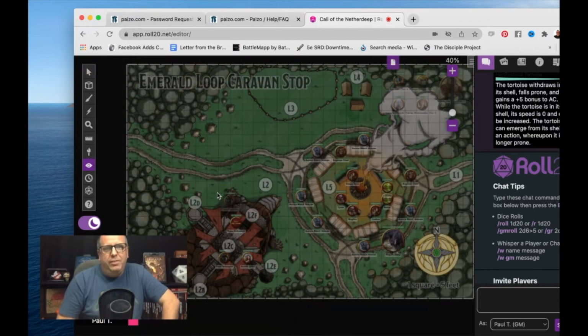All right, and here we have the Emerald Loop Caravan Stop. Looks like a pretty cool location. And that's what I love about things like this. The maps and everything else are all transferable. If I want to put this in some other game, that's the cool thing, I can just take them and put them in some other game. But it looks like a little caravan stop where you can pick up some goodies probably.